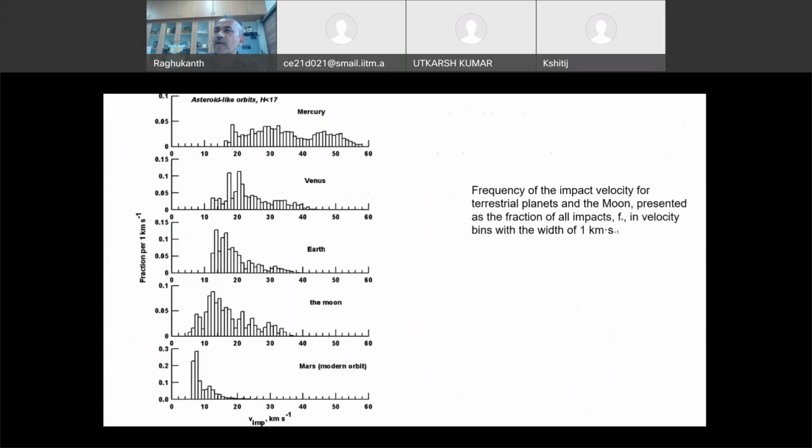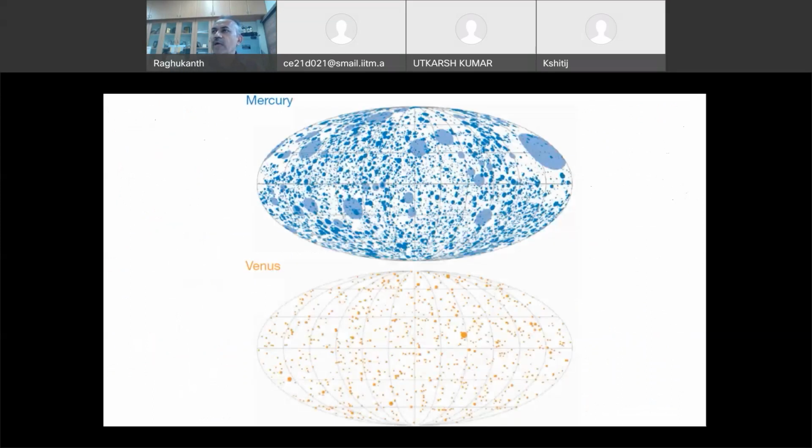So the frequency of impact velocity, these are all very important to translate from one planet to another planet. This was the histogram people have observed from the planets, the satellites and other things. So these numbers are also known nowadays. And as I already told you, the topography data sets are available because of several missions. So all the craters have been modeled from the data. Of course, some more craters they would have missed, but these are some of the craters. Like in Mercury, we have this crater database. Then Venus also we have a crater database.